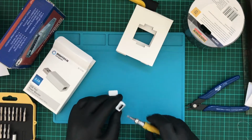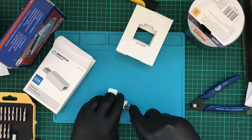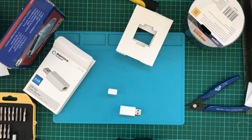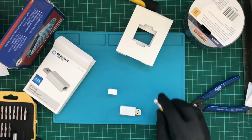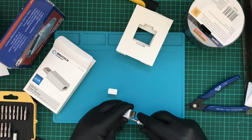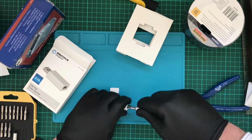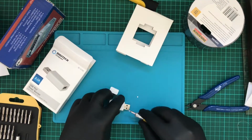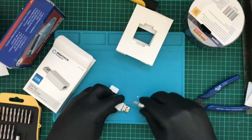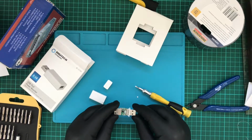So it looks like it's been sealed up around here. So the question is, am I able to... There it goes. Ha, what the hell? All right.